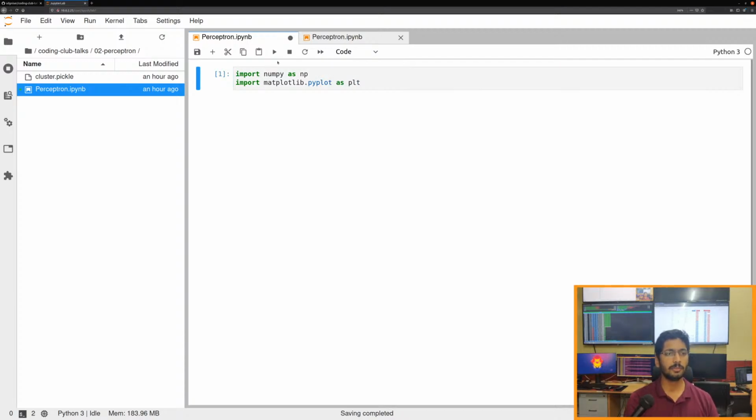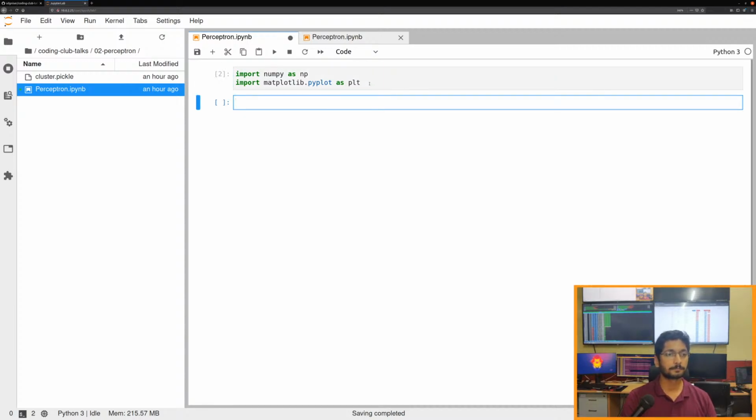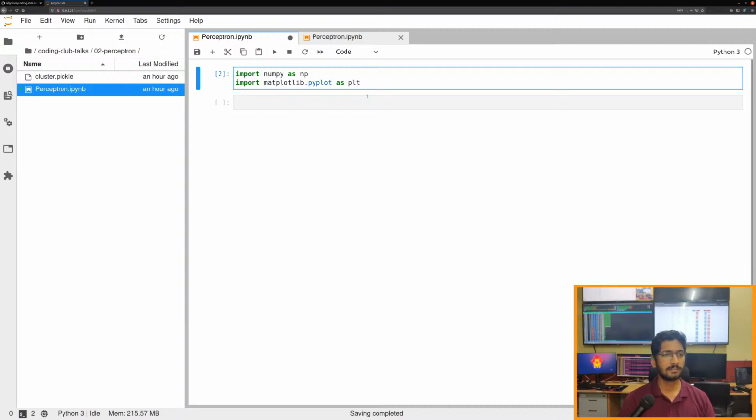We'll use the Python library NumPy for our computations because it makes things like vector algebra very fast, compared to just using lists and for loops inside Python. This is just standard stuff.